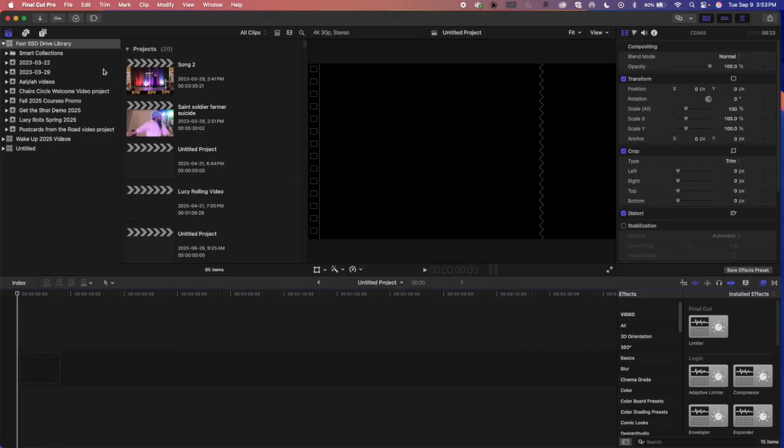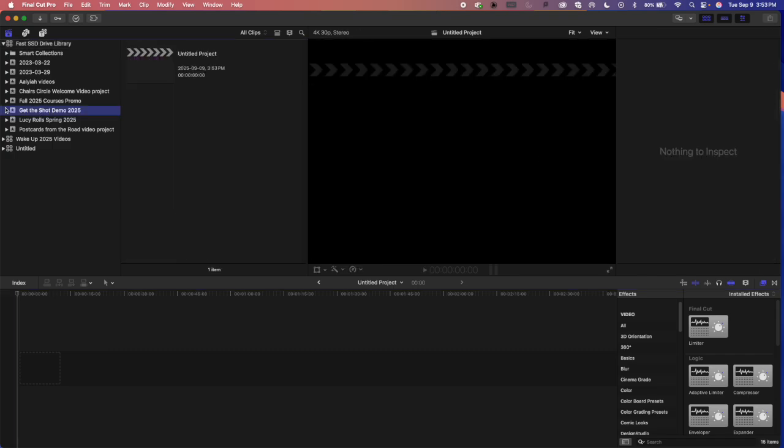And now you'll see I've got this blank project, but you can't really tell what I'm supposed to be using yet. So you'll see in your Fast SSD drive library, you will see Get the Shot right here. So here's the project that you just created, and it made you a new project. I'm going to rename this Get the Shot 2025 Reel.